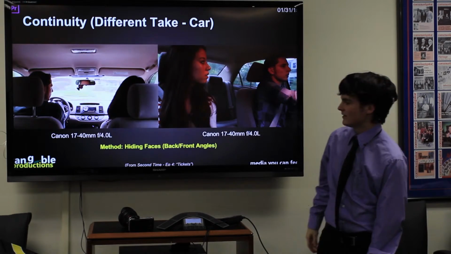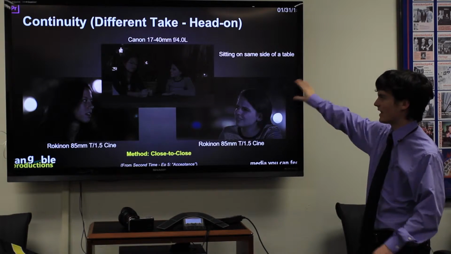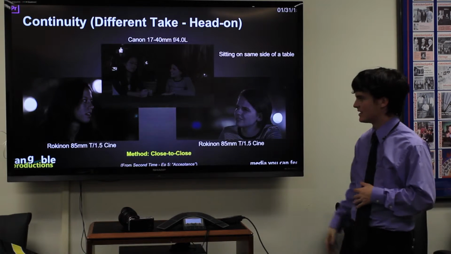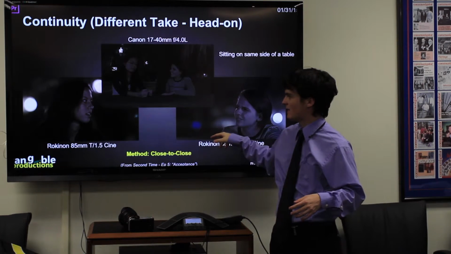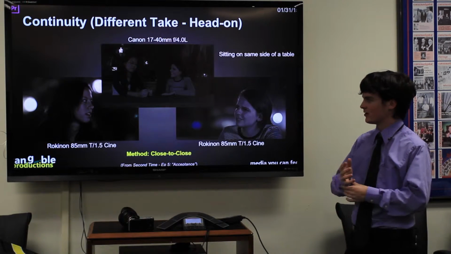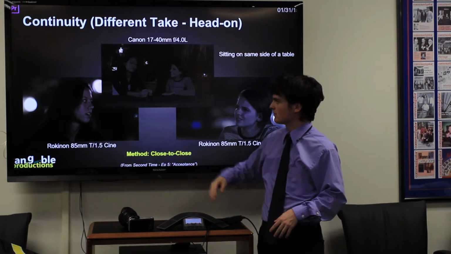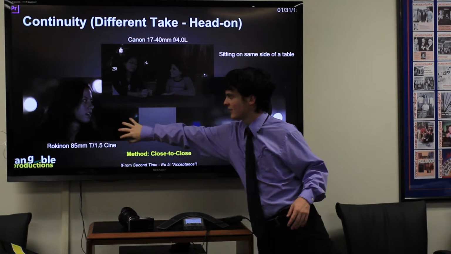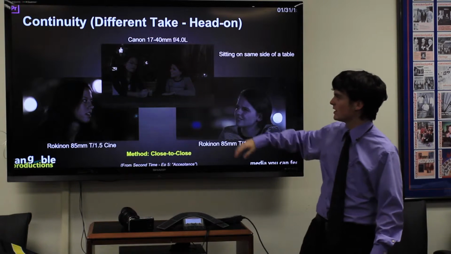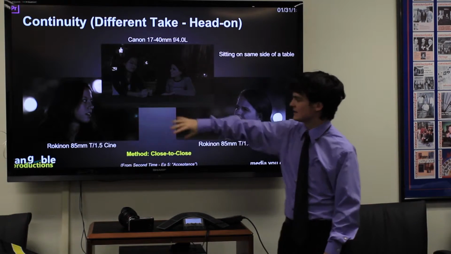All right, next, now we're going to get into things where you can't hide their faces very well. This is very tricky to deal with. These are like head-on shots. Here we have our 2 actresses sitting on the same side of a table, and these are the 3 angles we have here. We're only shooting with 2 cameras. So what we usually do on set with 2 cameras, and this is going to be helpful as an editor to know, is we'll shoot this angle, and then we'll shoot this angle and this angle. So we should have twice as many of these as the other ones, because we want to be able to match these up with one of these, so we can cut back and forth easily.